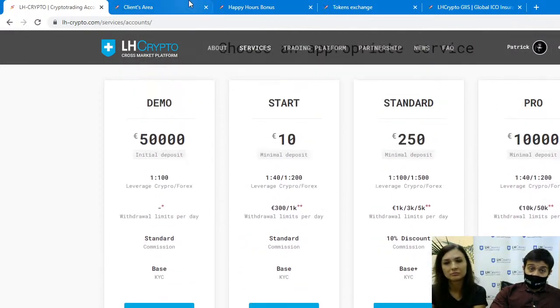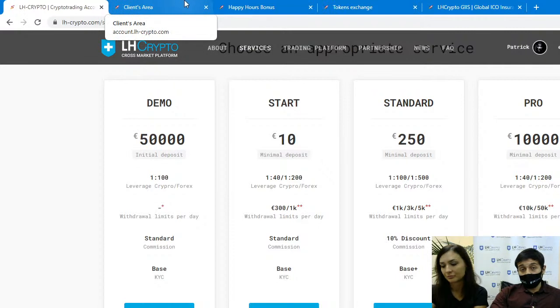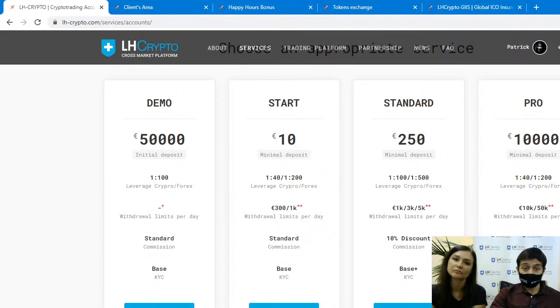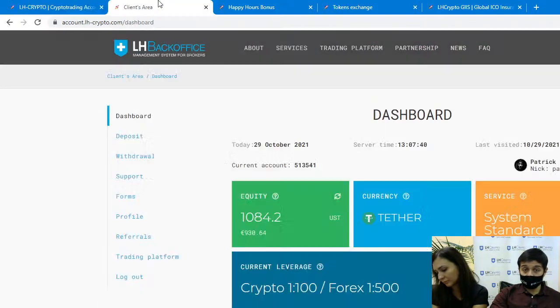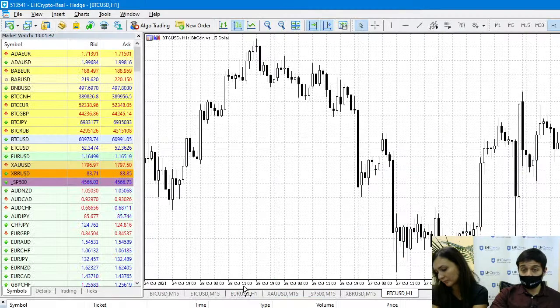And one of the things that we launched fairly recently due to numerous requests is NDD accounts. For those of you who are not familiar with this term, NDD account basically stands for non-deposit account. So what it means is, for anyone who's willing to start trading, who's looking to try it out, try our system, see how it goes, or maybe for those who are new to trading altogether and don't want to risk their own money at this point, all you can do is register an NDD account, and it's going to look exactly the same in terms of the dashboard and the terminal that you're going to use.